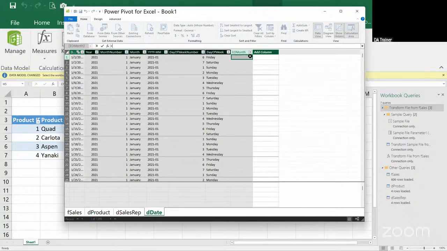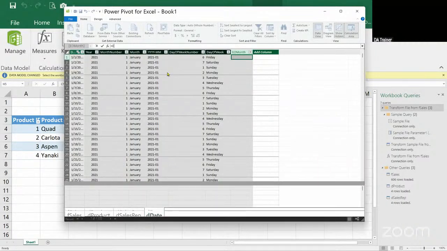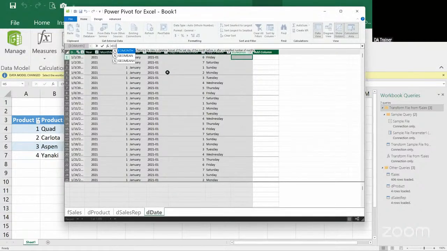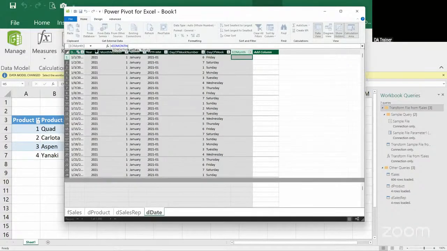On the formula bar, just select the first cell and then click on the formula bar, and your equal sign is already there. Just type end of month. Before you finish, it will display it for you. Just double click on it. Now end of month requires the date column, so just click on the date.